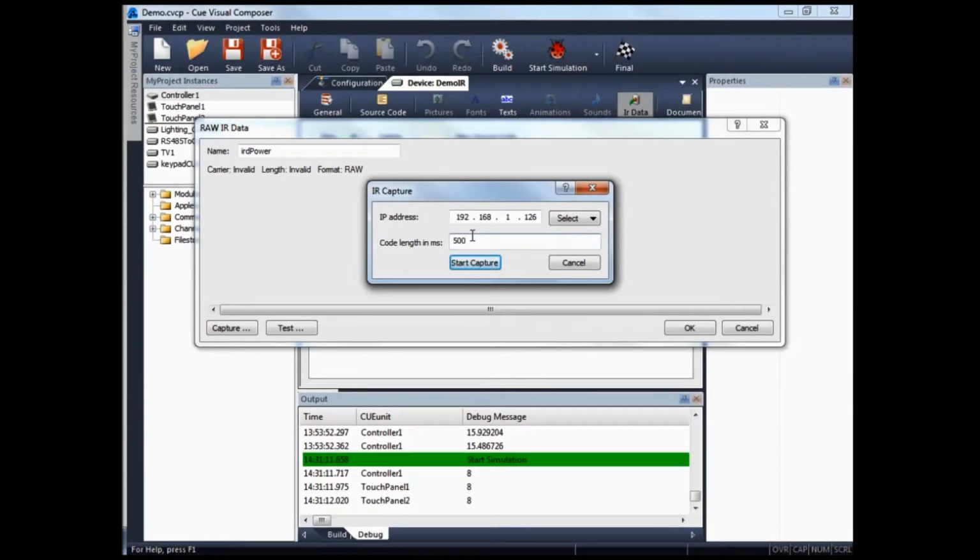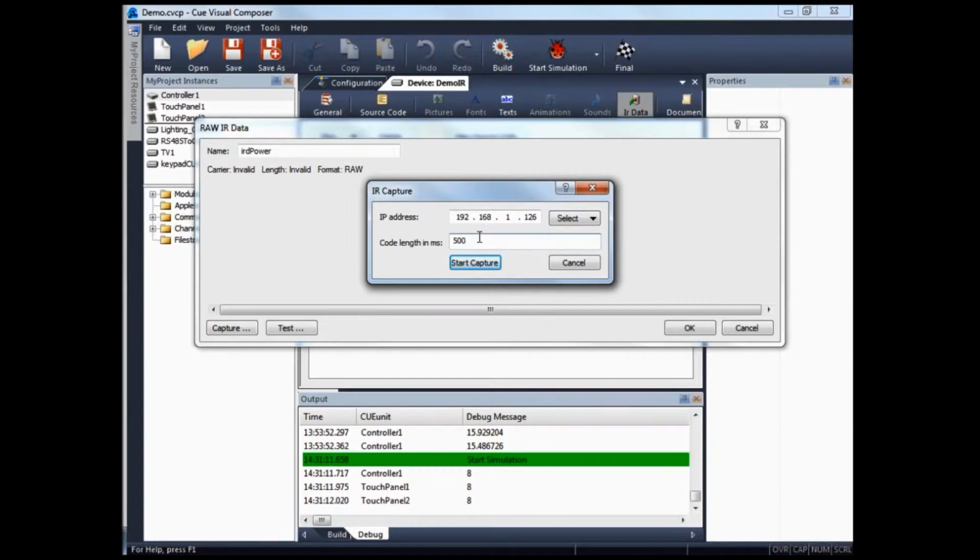So usually 500 is sufficient for most infrared commands, except for air conditioner, whereby air conditioner commands can be up to 600-700 milliseconds. When you press on the start capture button, you have to move to the equipment and press on the power button, shooting the infrared command to the infrared window on the controller. The IP address shown here is to make sure that it's the right IP address for the controller.